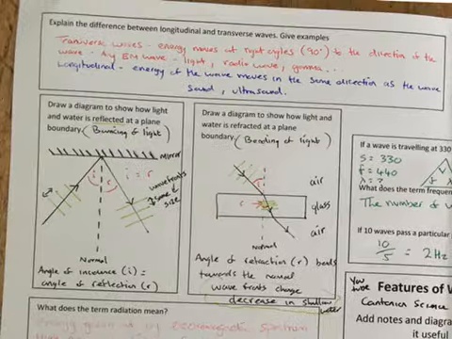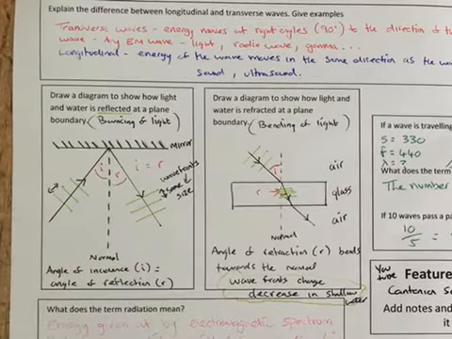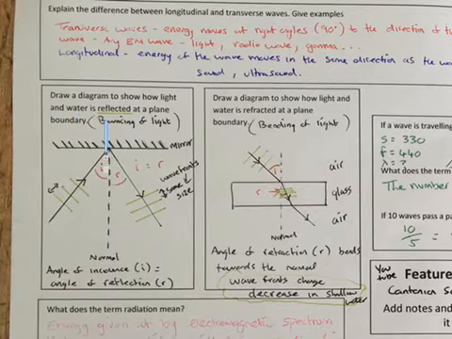We're going to go straight down then to reflection and refraction. So reflection is basically when light bounces. It's the bouncing of light. And I've got a little diagram here. So you can see that this arrow coming in is called the incident ray. And we label that with a little I for incident ray. And I've got a little arrow showing the direction.